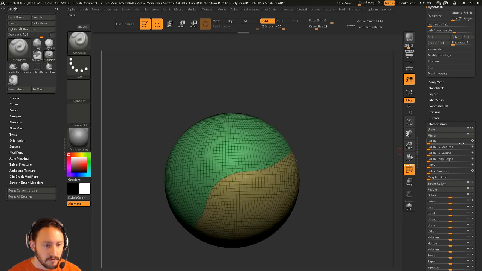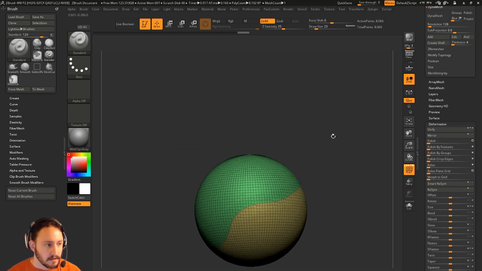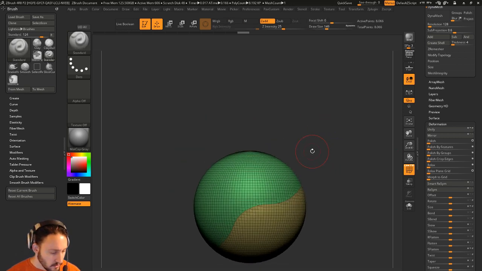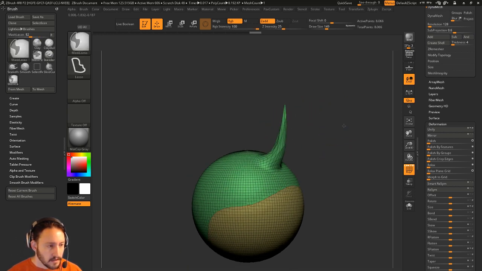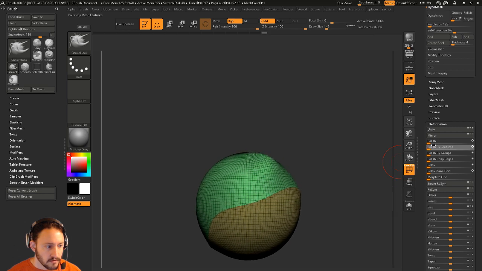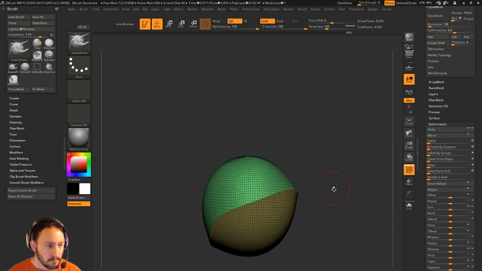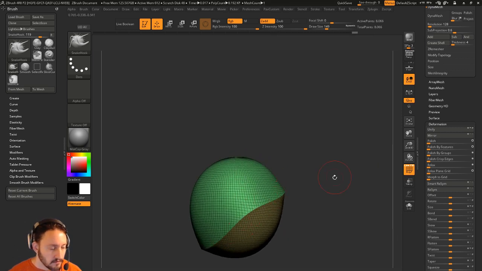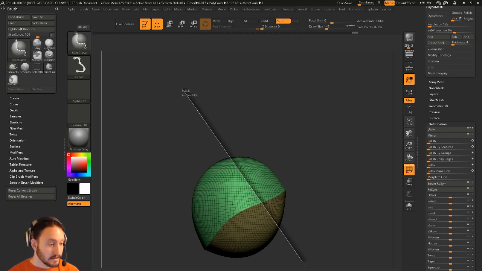If you do polish by features closed circle, what that's going to do is maintain your form. So if we go down here, I just grabbed the snake hook. If I do polish by features closed circle, it's going to try and maintain that volume. If I do open circle, it's going to just completely go nuts.